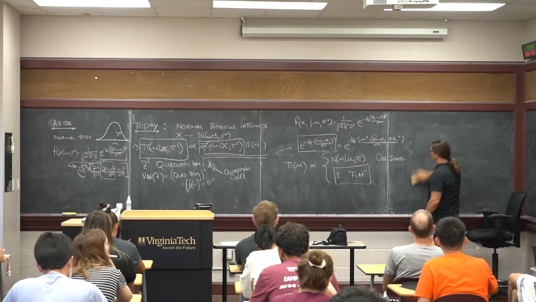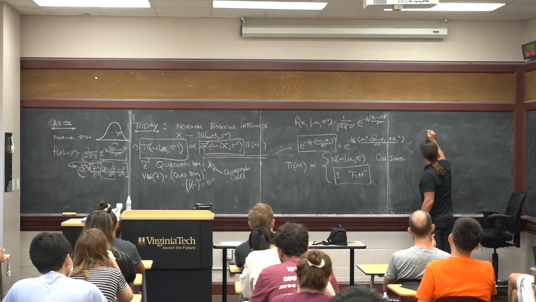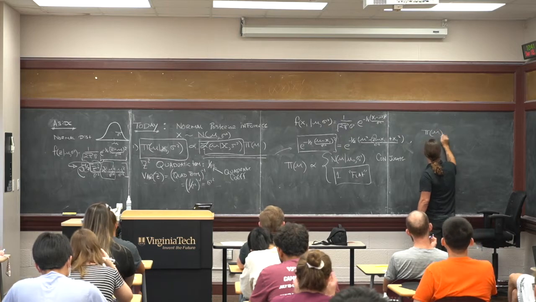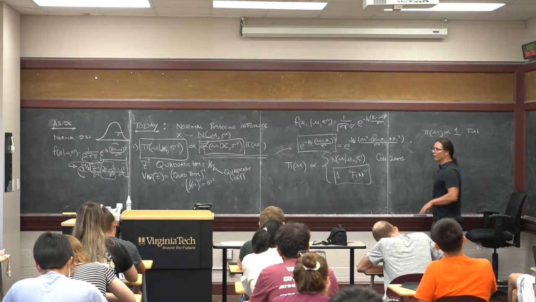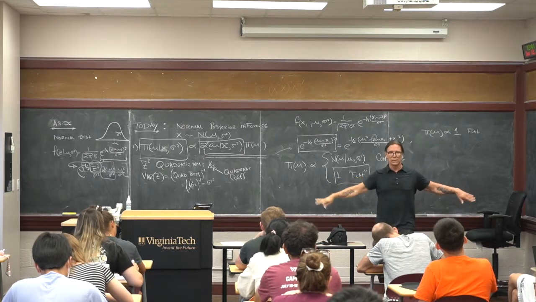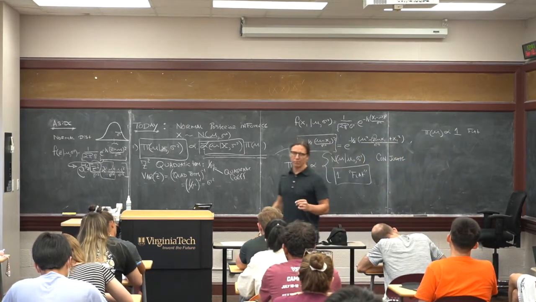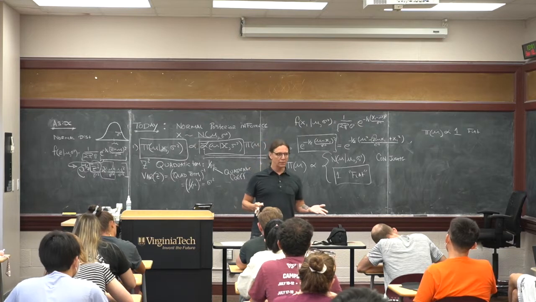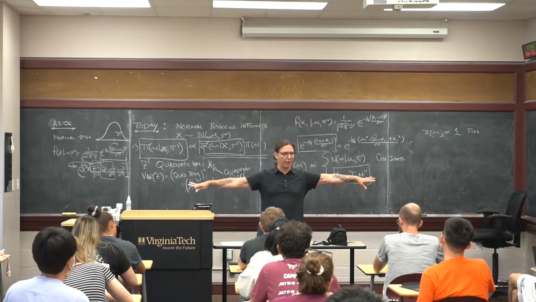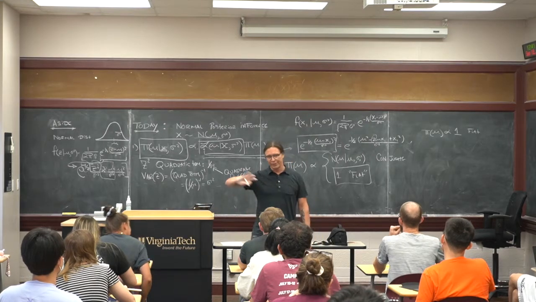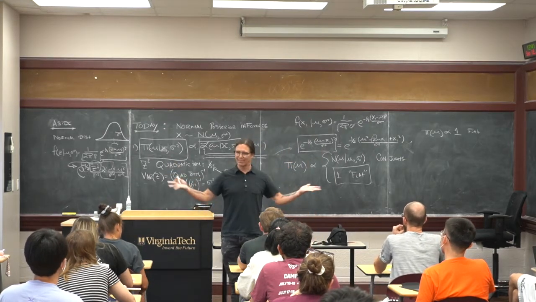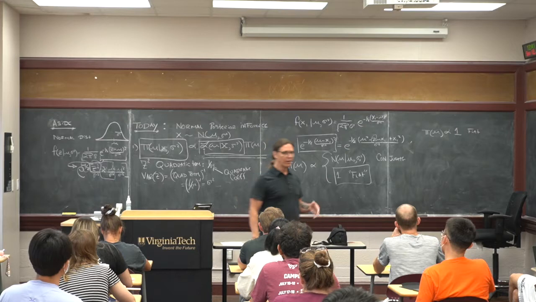Get rid of that stuff. If I ended up picking my prior as flat, so this is flat. It's flat across the whole real number line. For you that are saying that's not a probability distribution, you're right. So it goes on forever. If you tried to normalize it, you would get an infinite integral. You divide by that and it's not a probability distribution.